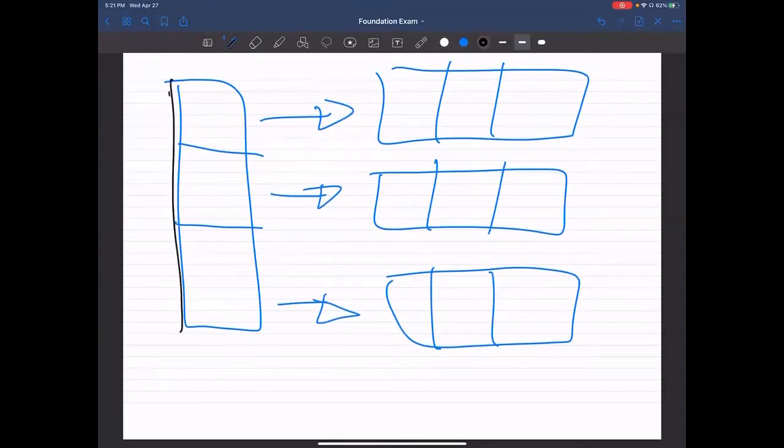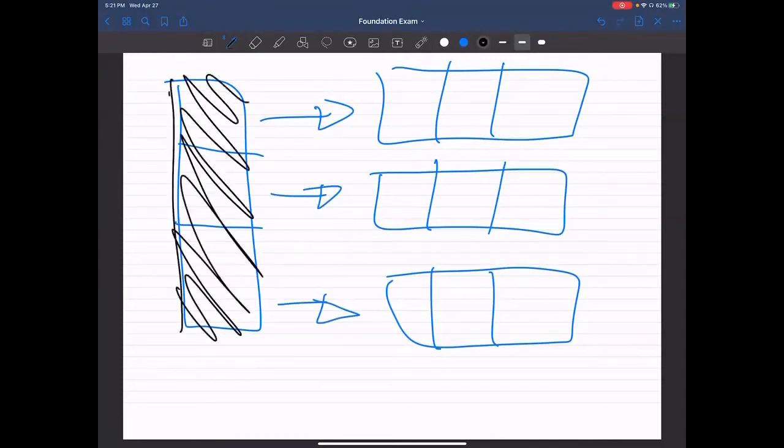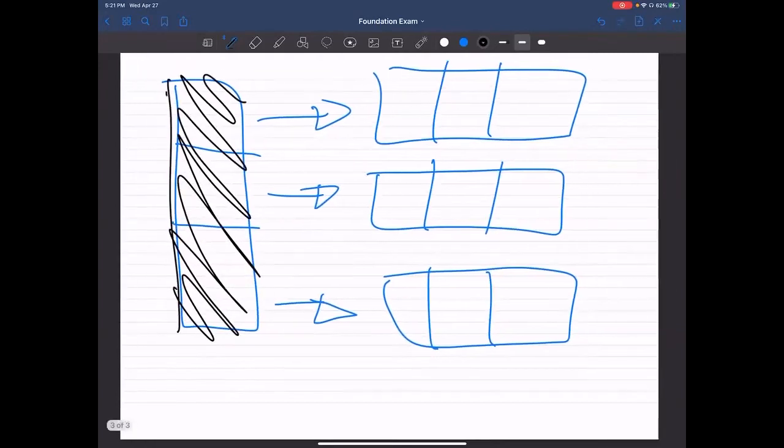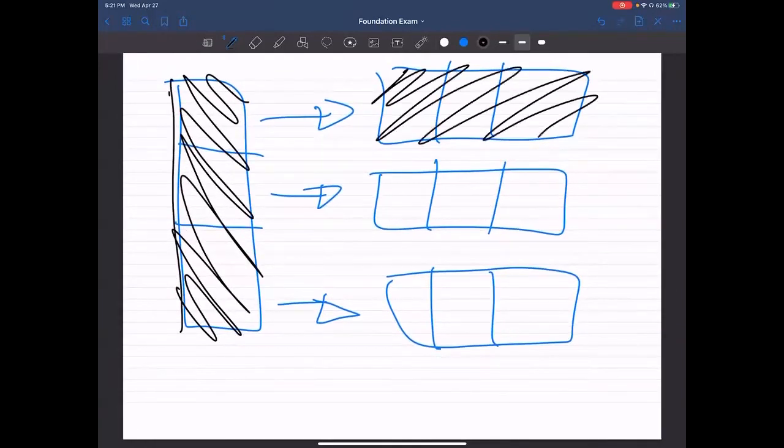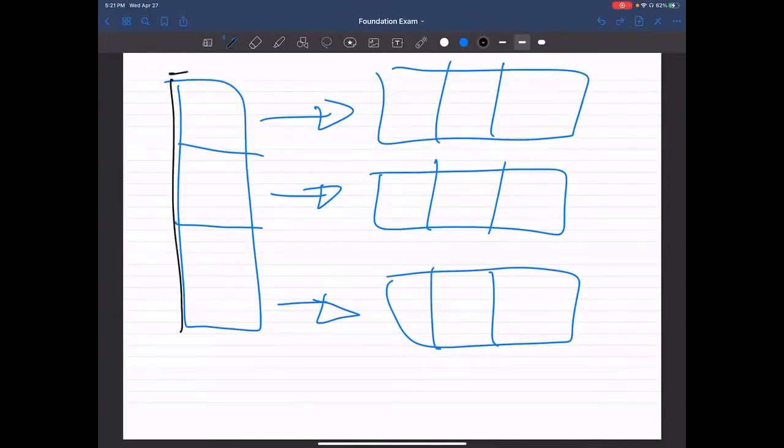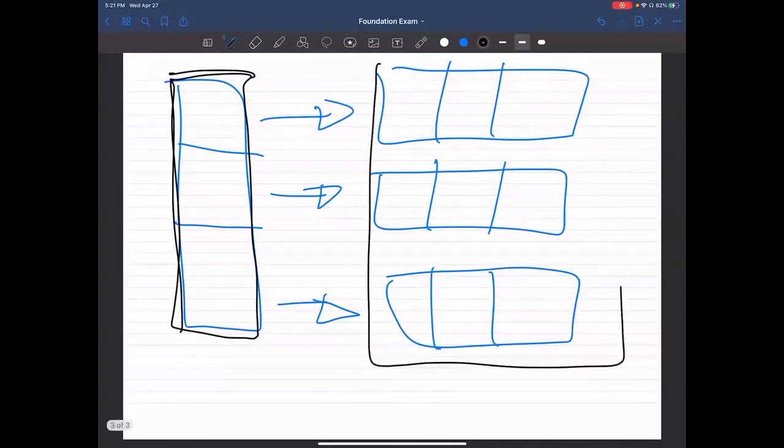You cannot free this right here before you free what is at each member of the array. Because if you end up freeing this array of pointers here, you lose access to all of this memory. And if you lose access to all that memory, you can't free it. And if you can't free it, you have a memory leak.